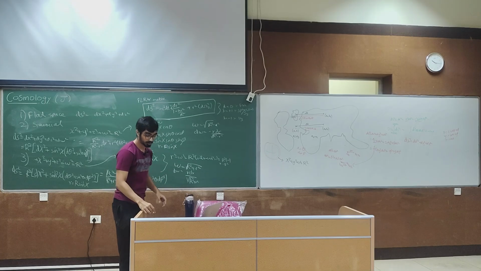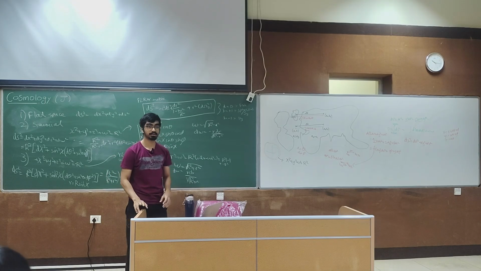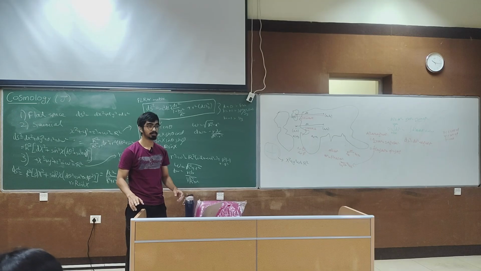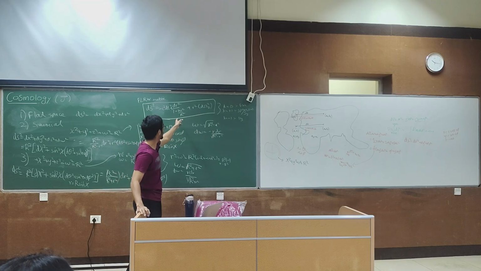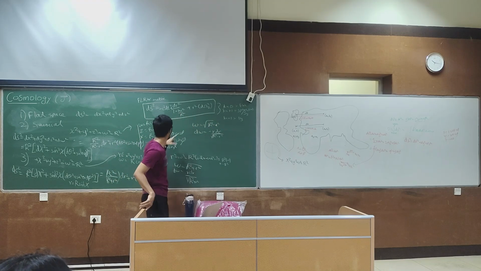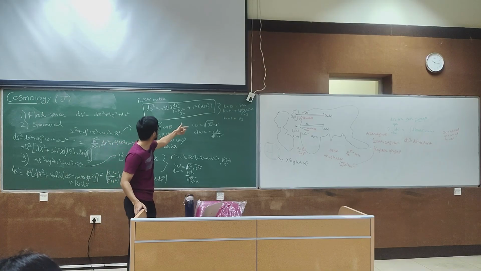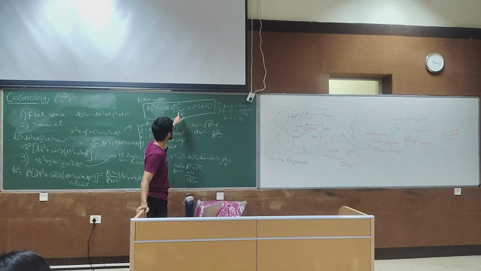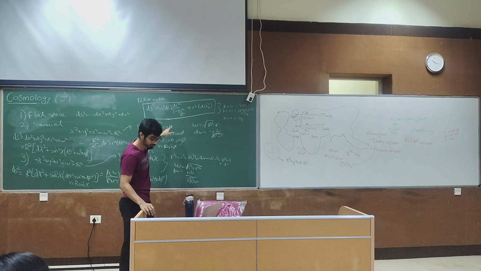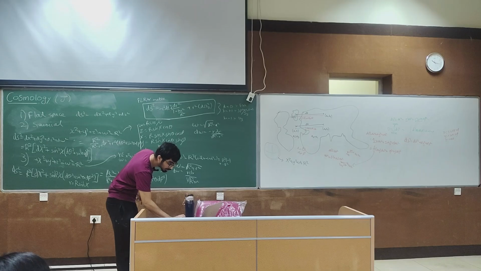Now you forgot to ask one important question. What happens if k is not an integer? Oh, no. It's just a case study, just to make all of these three compact into one equation. k equal to 0 is flat. Instead of writing dr squared for flat, and for spherical dr squared by 1 minus r squared over R squared, instead of writing these separately, I have just written it into one equation. I think, is there a square root? Yeah.